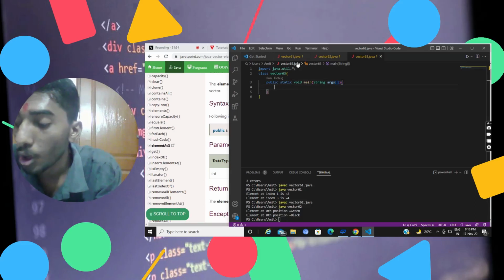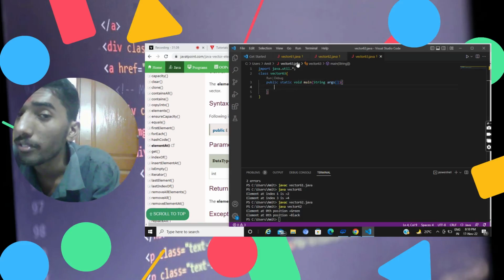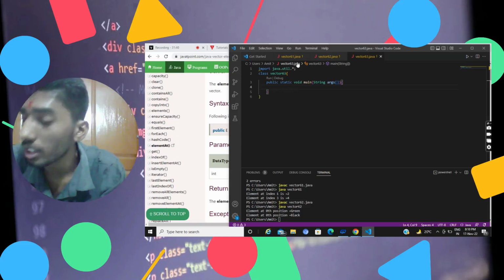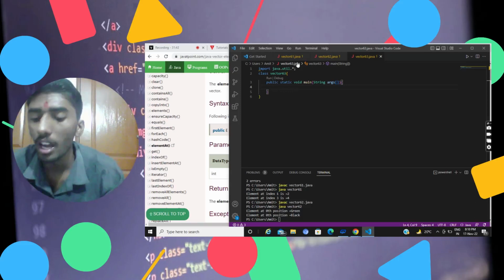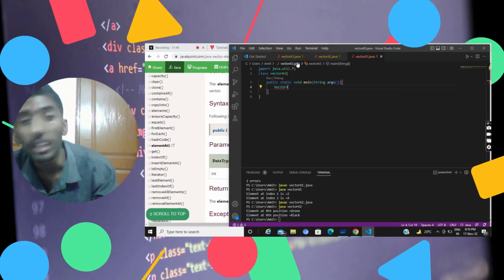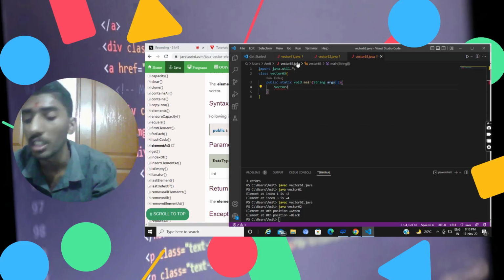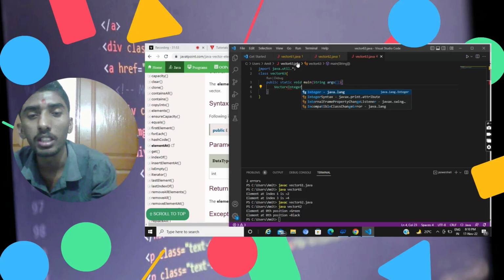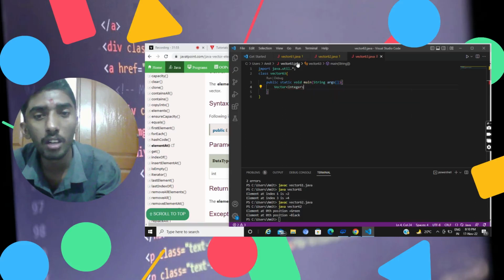Now what do you have to do? You have to write the vector format. So what is the vector format? That is again Vector with a capital letter while we are writing a vector format. So you should all know this thing. Again Integer is in capital letter while we are writing a vector format, because Integer takes the place of string and element also.